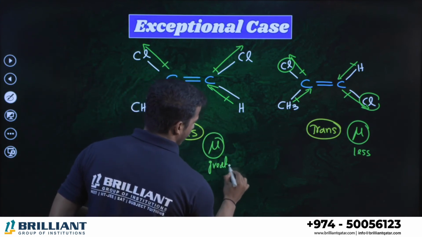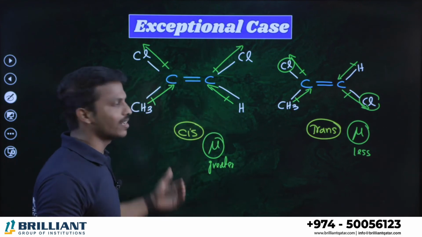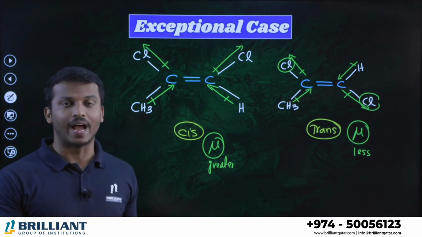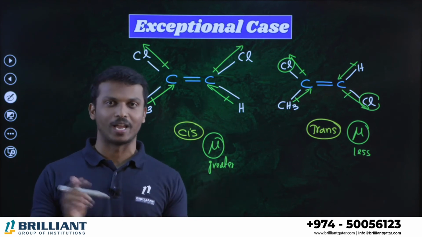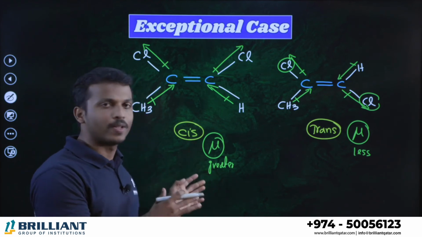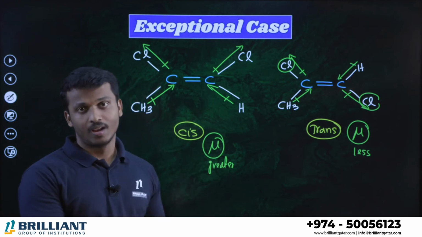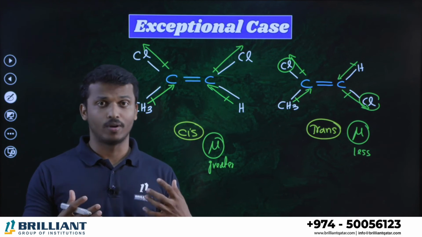So did you see here both cis and trans isomers have a dipole moment? So we cannot confirm that trans always has zero dipole moment. Got it? That depends on the substituents which are present. But it is easy to understand this way, by considering the donating power of the groups.